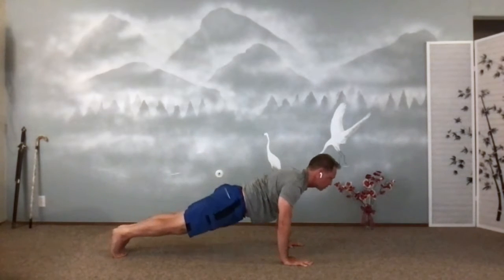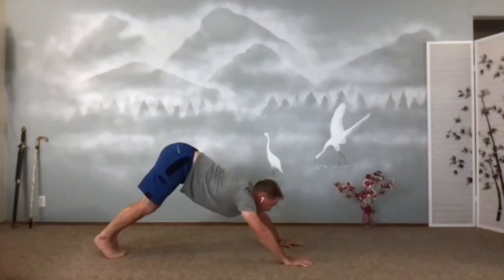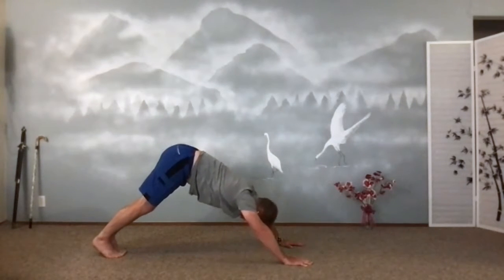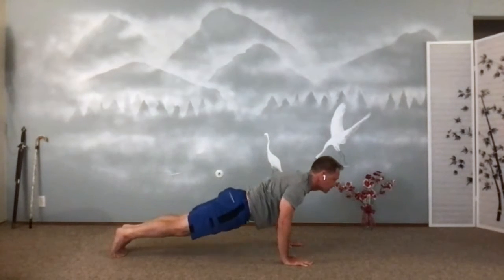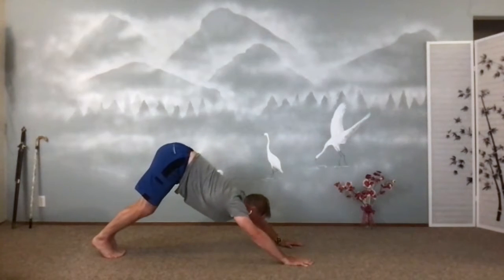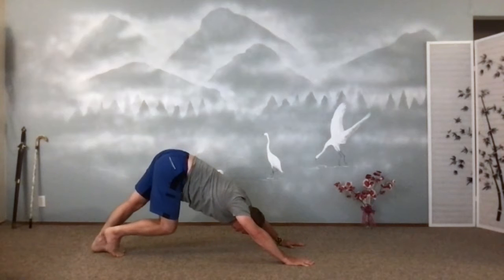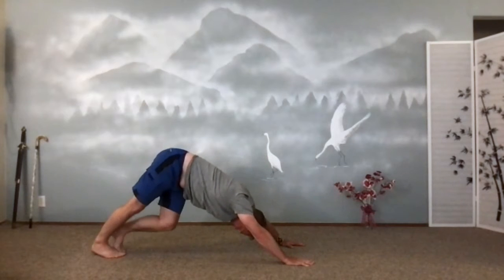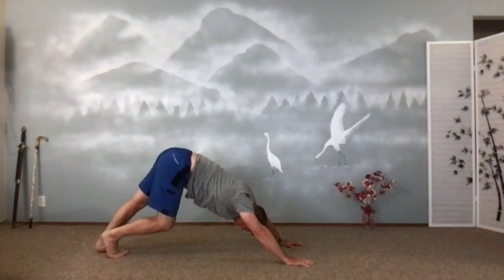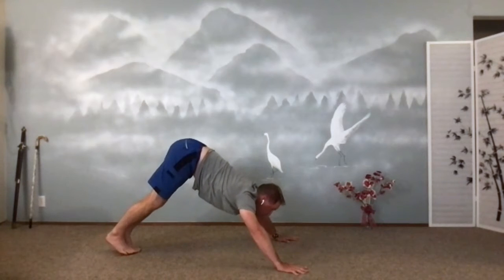Couple more times, plank, chaturanga, plank, downward dog. Last one, plank, chaturanga, plank. Downward dog. Walk it out. Bend left, bend right. Let's go wide with hands now, drinking dog pose.